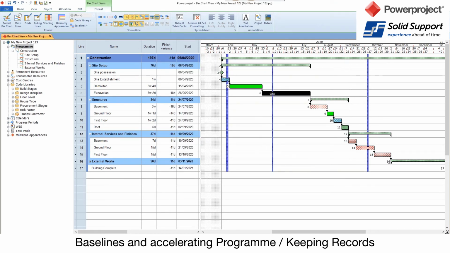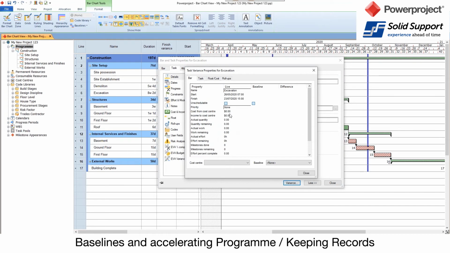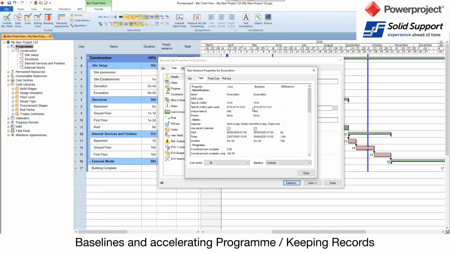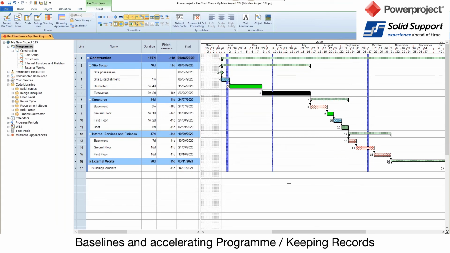And if I go back into that one there and just show you the variances here, this is all the information it's saying. And if I choose that as contract baseline, it shows me differences between the bar. If I look at the task, the two differences. Now I can have these as columns, or I can just interrogate it if I wanted to. And it's really important to understand, because you can then look back and understand where the problems occurred, what happened. And this all becomes very important if it gets to a point where legal matters or contractual matters are starting to be discussed. You have the evidence to back up what happened on that schedule, so you can push it through as you go on there.